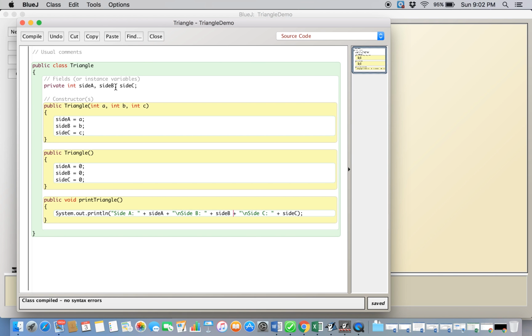Big takeaways, keep in mind we want to know what fields are, right? Those are the variables that are only available to each individual triangle. And we can see how we create some basic constructors here, right? And then we also have our methods, which we talked last chapter a lot about creating, right? So that's the structure of basically every lab that we're going to be doing for the rest of the course.